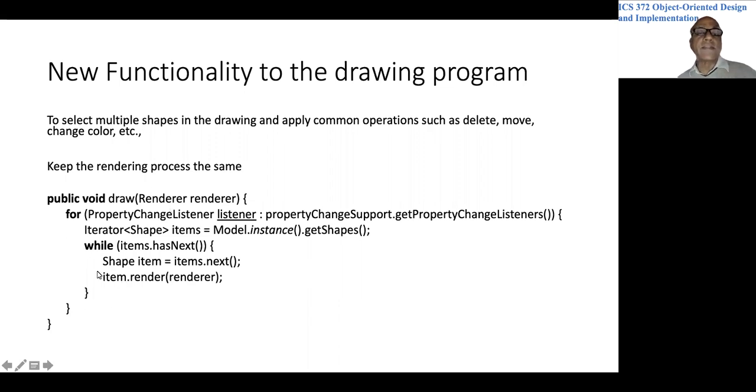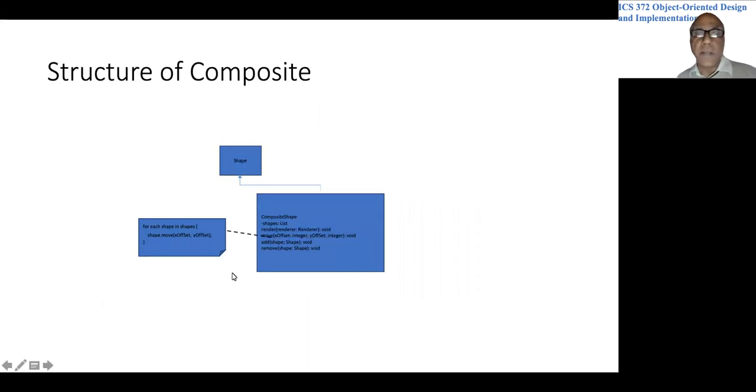We would like to have this remain the same, but how can you render multiple shapes? Or maybe you want to move all the shapes. How can you move multiple shapes without referring to each one of those shapes separately? We want to only move the shapes that are selected, but we don't want to iterate through that. How can you say, I want to move the shapes that I have selected, all of them, without saying, move this line, move this polygon, move this circle, etc., etc. For this, we use a pattern called a composite.